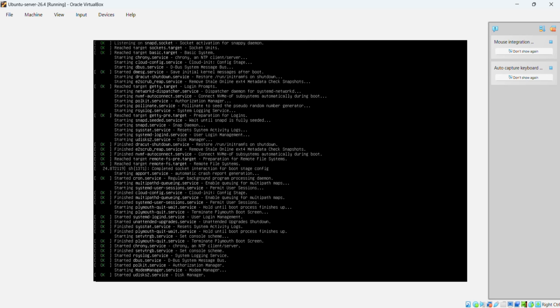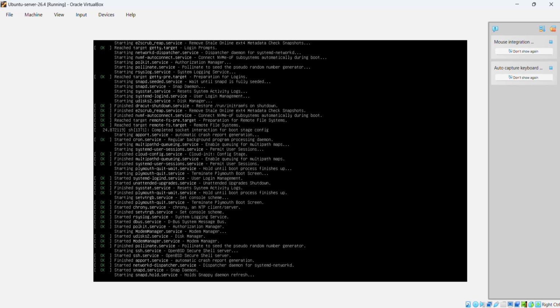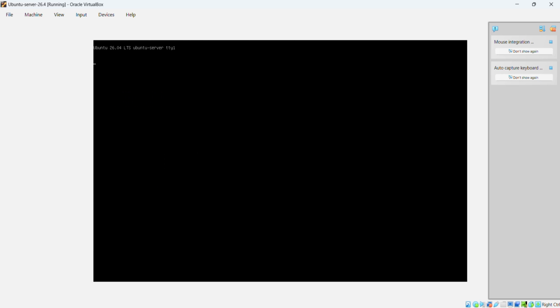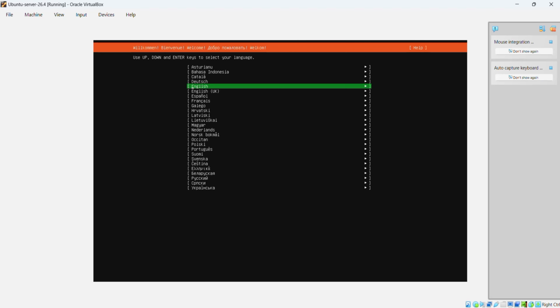We're just waiting for everything to start up, and then we'll start with directions. Once again, here is where I'll be choosing English as my preferred language and keyboard layout.